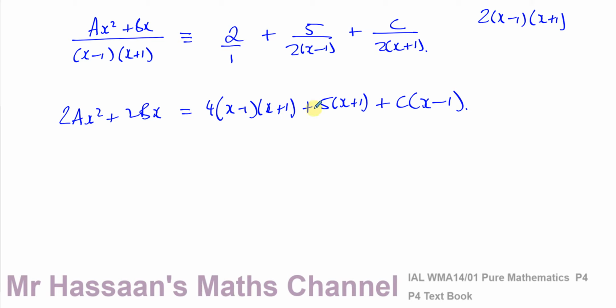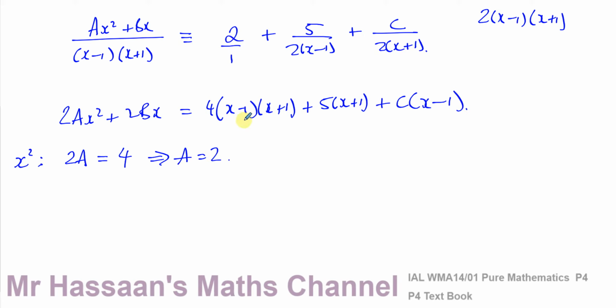So what you need to do is think about how to compare coefficients that will make life easier in this particular type of question. For example, if I compare the coefficients of x squared on both sides, on the left side I've got 2ax squared, and on the right side the only x squared term is generated when this bracket is expanded. This will give you x squared times 4, so it's 4x squared. So 4 is the coefficient of x squared on the right side, so this quite easily gives you a equals 2.